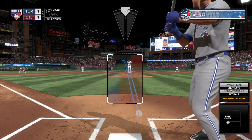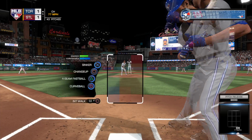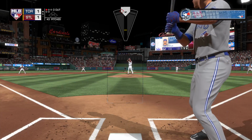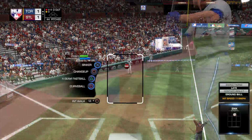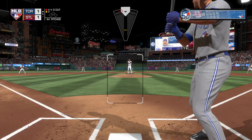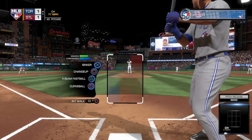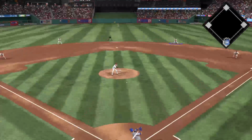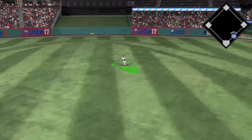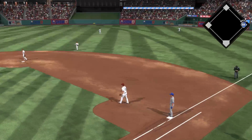Max Kepler the next to grab a bat. He'll start things out against Kyle Hendricks as we get the inning underway. And a changeup here, but that's taken low in the dirt for a ball. Chop foul over towards the coaching box. From the windup, the 1-1 pitch. And he'll come back with one in the dirt as the count moves to 2-1 now. And the pitch. Hit hard on the ground towards second, and it's through for a base hit. They'll have the leadoff man aboard to start the inning. So there'll be a man aboard here to start out their half of the 5th.